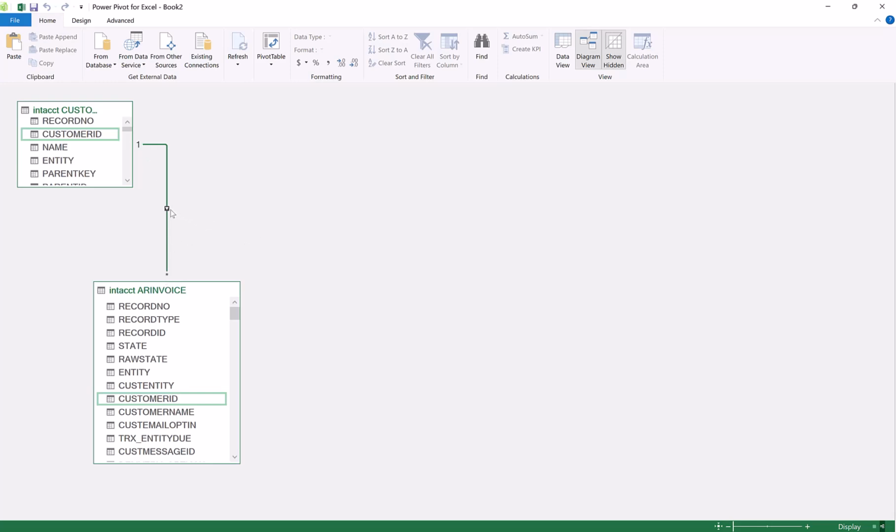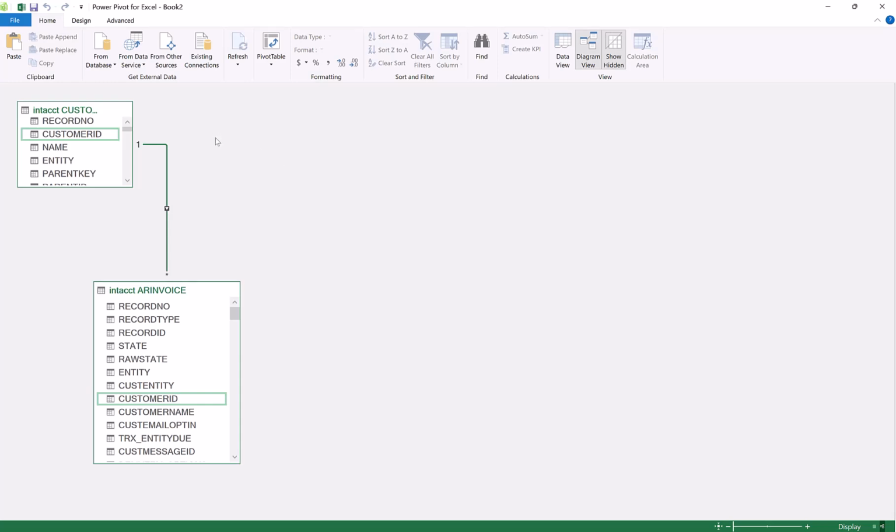This arrow tells you the filter direction. This means that the customer table filters the AR invoice table. So now I have a relationship between these tables, meaning I can use both of these tables in the same pivot table or pivot chart. And things aren't going to break or anything, and the numbers won't be off.